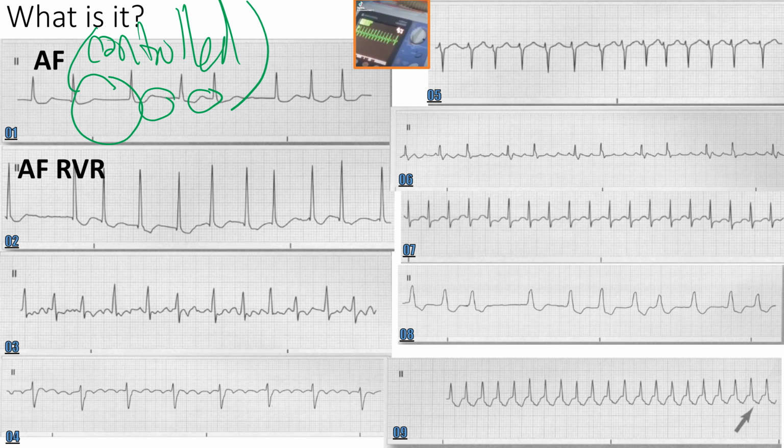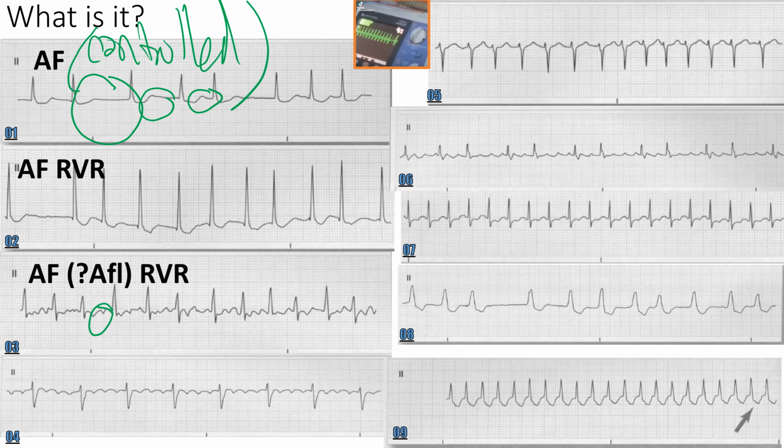RVR, because it's faster than 100 and it's irregular. That's what clues us in that it's AFib and not sinus, right? You say, oh, that might be sinus rhythm. Look at that fourth complex. It looks like there might be a P wave before the QRS, right? But that's just somebody trying to argue against the other ones, which is disputed evidence, okay? All right, and then we got number 4.